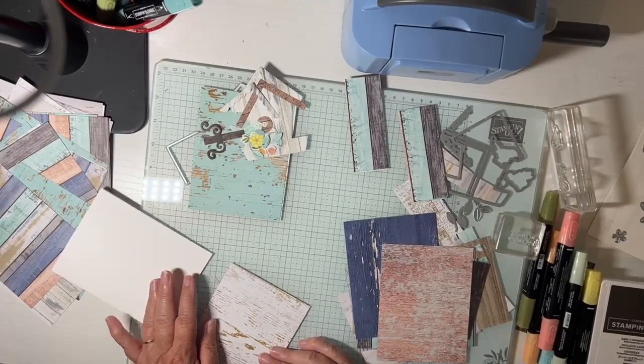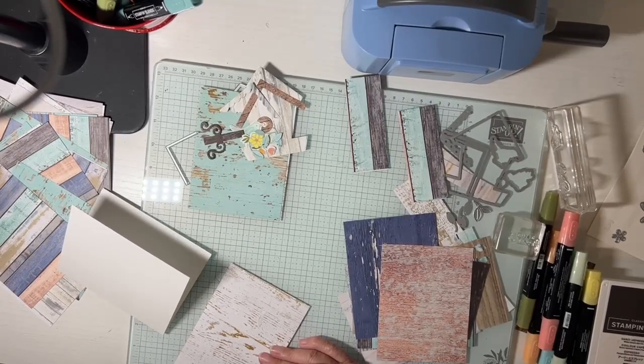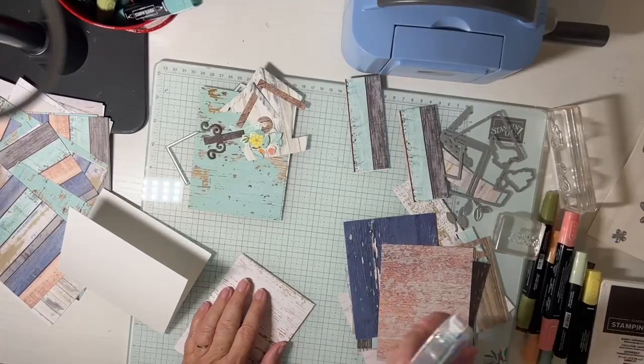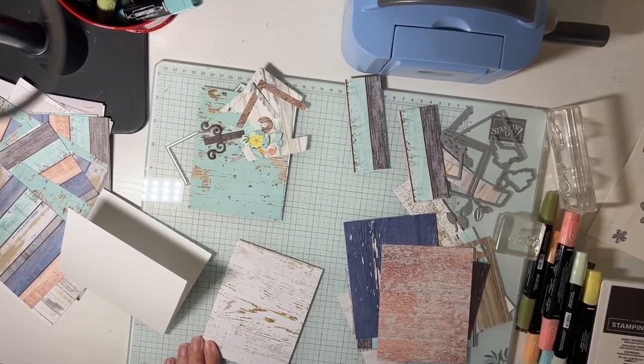Oh, what a great idea. Susan uses empty lunch meat containers to keep up with the small pieces. You know me, I tend to get them stuck on the bottom of the trimmer. So that's a great idea. We'll have to try that.